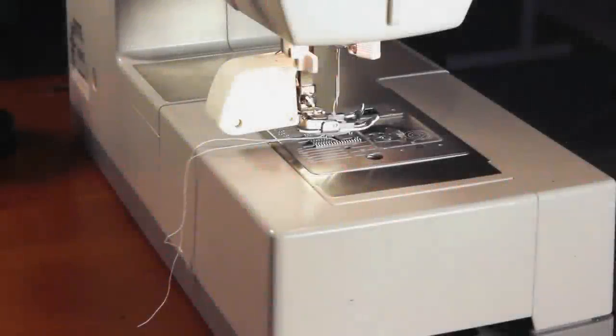Hey guys, Christopher showed you how to sew leather on a $8,000 Baby Lock Ellisimo. I'm going to show you how to sew on a Singer Heavy Duty. This is basically the complete other end of the spectrum on pricing. It's a $200 machine, and you can pick these up at local fabric stores. Fairly inexpensive, and you can sew leather on them.